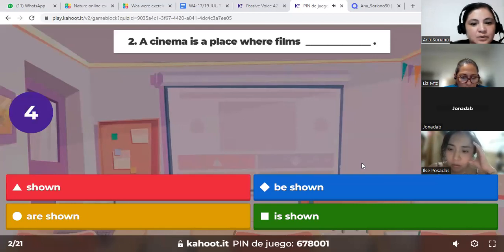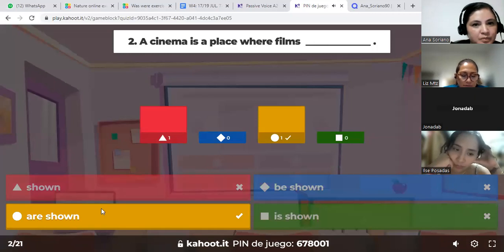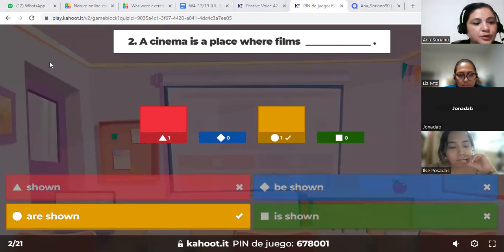A cinema is a place where films are shown. Son mostrados. It cannot be shown because le falta el verbo to be.